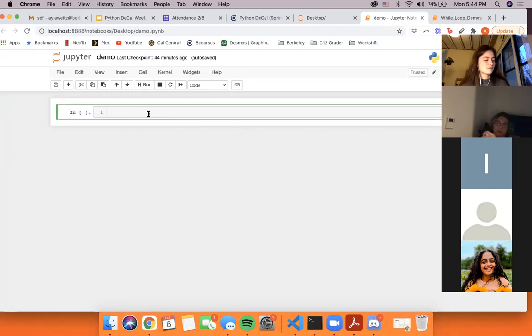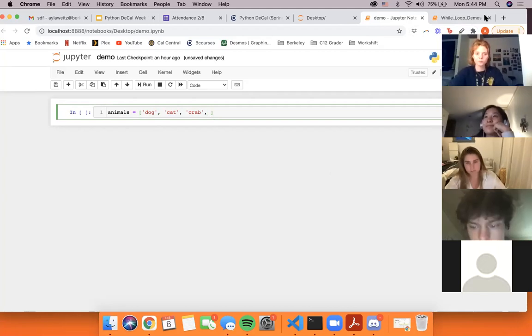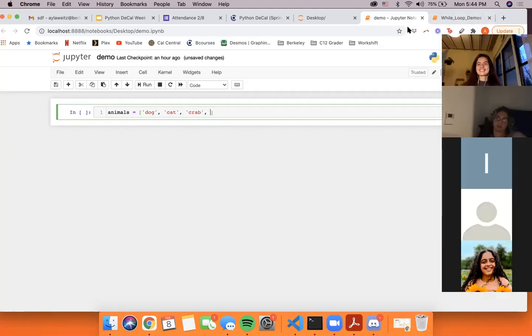So this first example that I'm going to show you is pretty simple, but I think it's fun. I'm going to create a list. I'm going to call it animals, because animals are cool. Does anyone have any animals they want me to add to my list? I'm going to do dog, maybe cat, crab. Ooh, Perry the platypus.